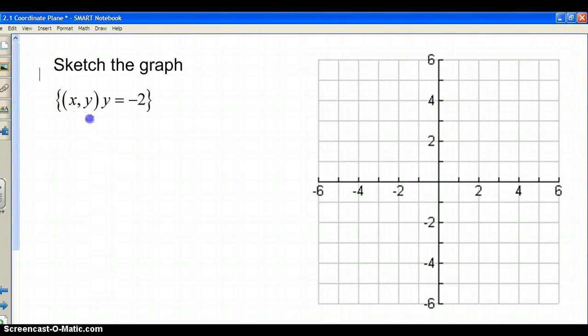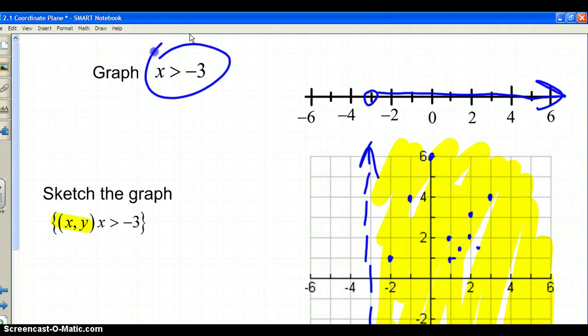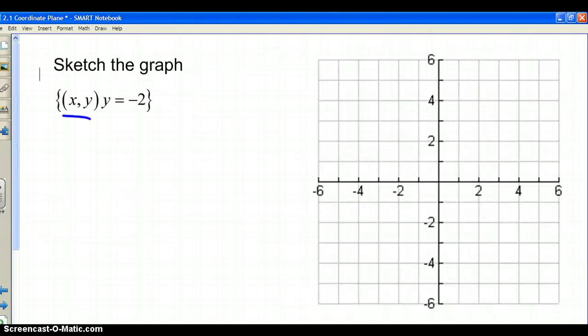It's very similar. We know it's a graph because it's on that Cartesian plot there. And Y equals -2. Well, I don't know if you caught on, but when you see X, this is going to be a vertical line. When it's Y equals, it's going to be a horizontal line. So Y equals -2 looks a lot like this. It's a straight line at -2. And that is our graph. There's no shading because there's no inequality there. It's just an equal sign.